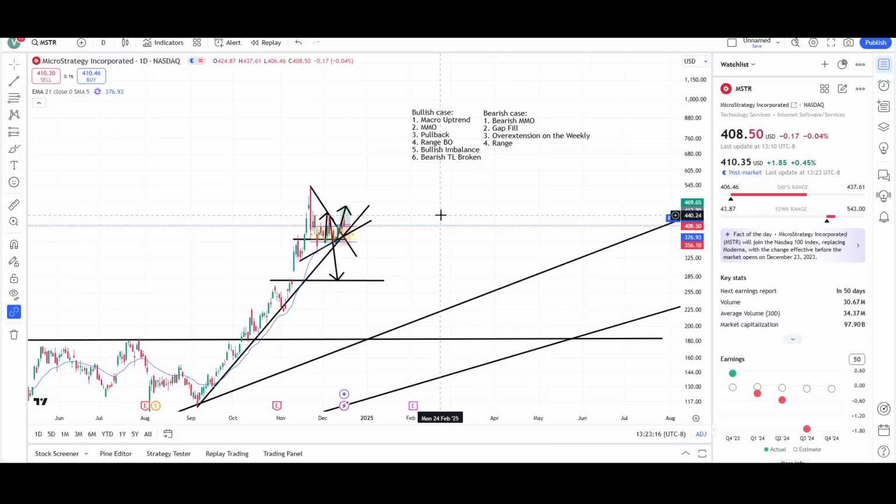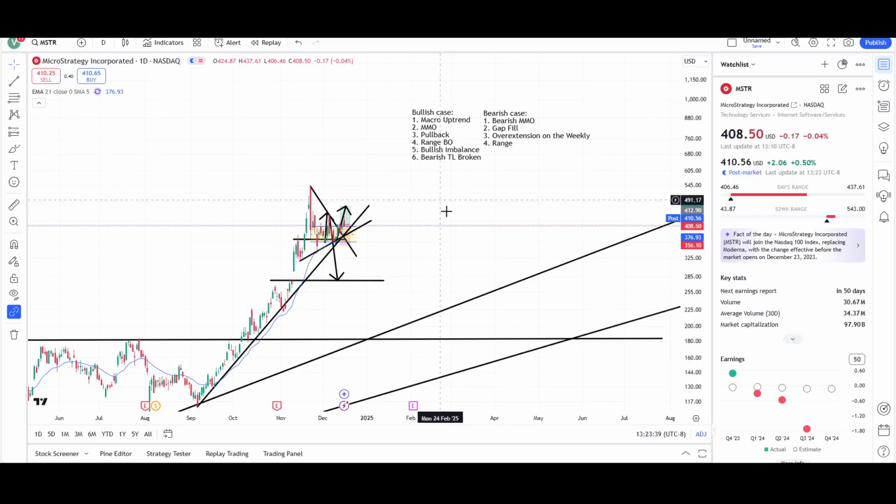I want to just focus on the technicals, and if the fundamentals are really good, which it is for MicroStrategy, they own more than 400,000 bitcoins. If Bitcoin doubles, which most likely it will, this is also going to go up a large amount. And they're going to continue to buy more Bitcoin. So you could just go on and on about the bullish case for the fundamentals, but that's just more of a bonus. I want to focus on the technicals here.